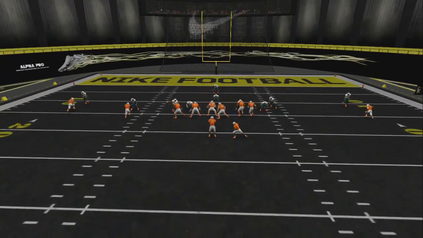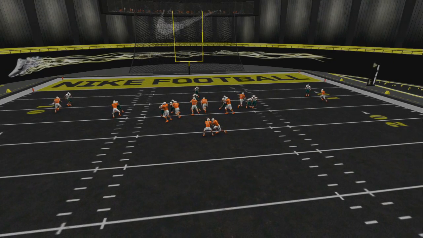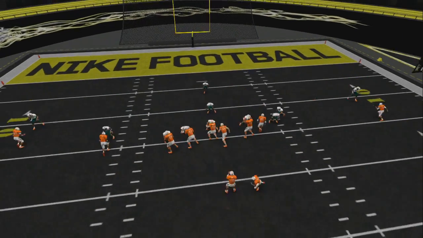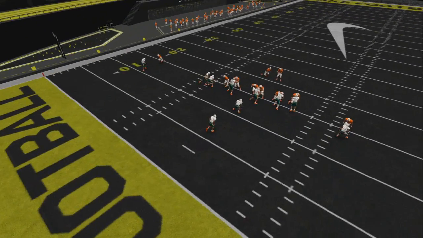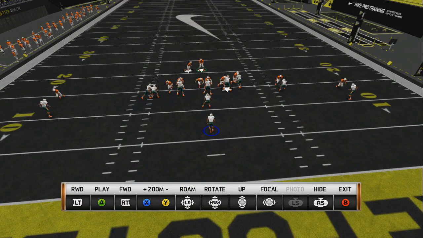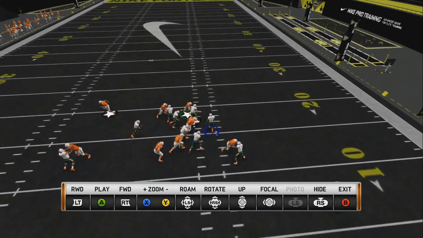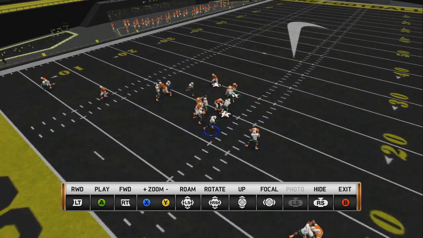As you can see, I'm not cheating on the play. I'm seeing what they're going to be doing. I see he's handing off the ball. Then I start running to the right side. And as you can see, my user didn't even really have to do anything, because this is actually pretty good run defense as it is.